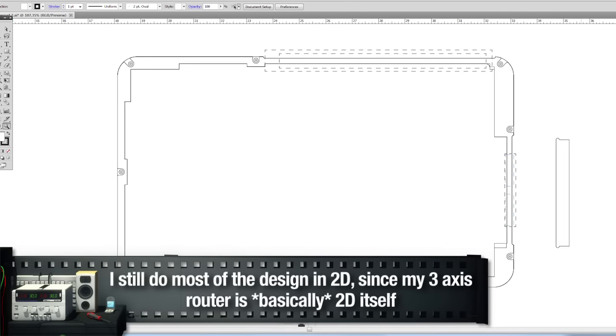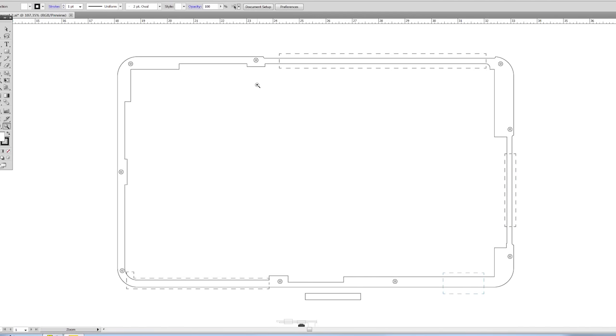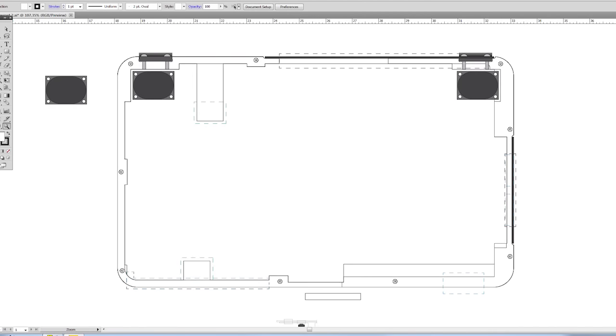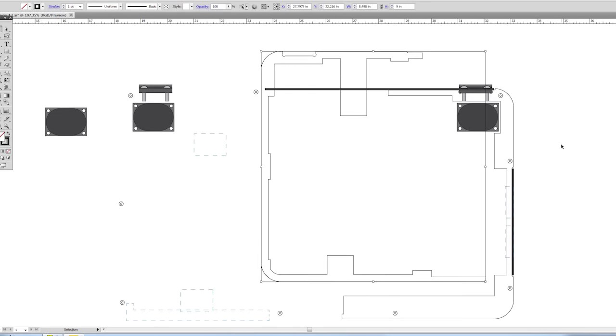And then something else you might notice by looking at these layers is that they're in pieces. Since these are just walls, we don't have to route it as a big solid rectangle. We can break them up like this, and then we can nest them so it requires less material to route. So we'll get that routed, and then we'll do a rough assemble and see if it's gonna work.